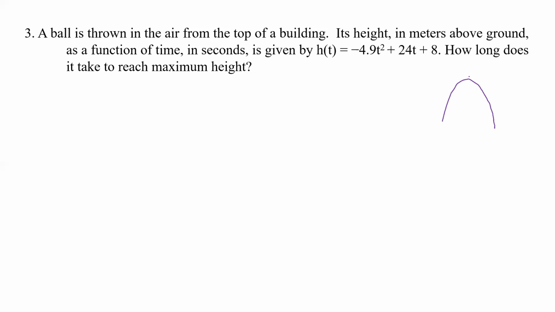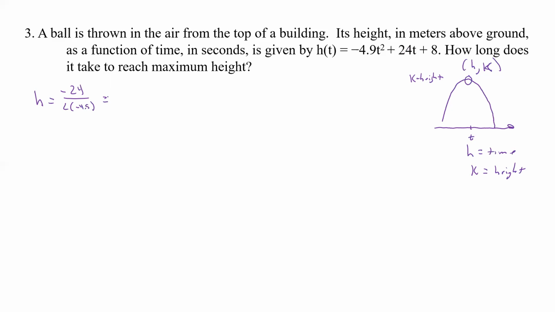But what we really want is that vertex. We want the h, k. And what is h? Well, h is going to be time, and k is going to be our height. Because time is going in this direction, so we're going to be at some time t, and this is going to give us some height k. All right, so what do we know? Well, we have to find h and k. h equals minus b, which is 24, over 2 times a, which is 2 times negative 4.9.